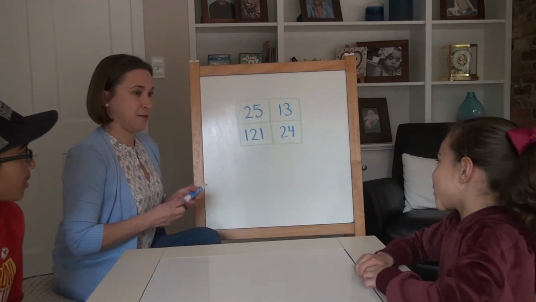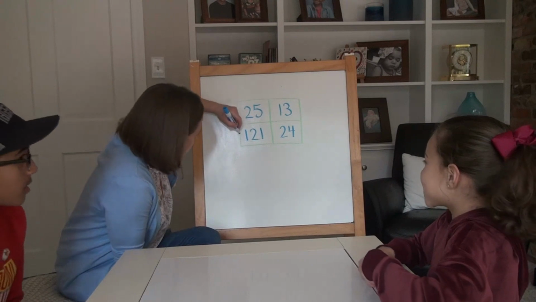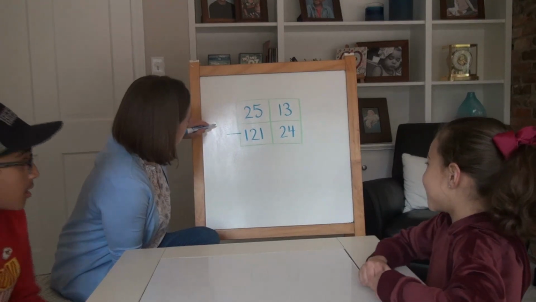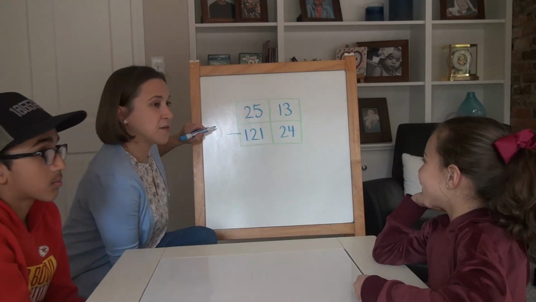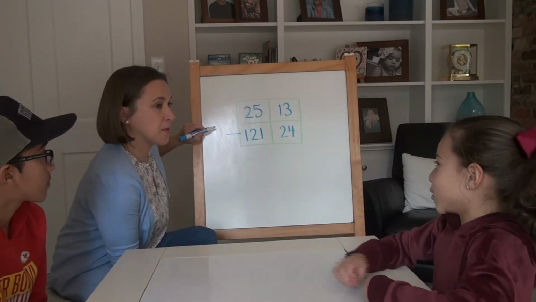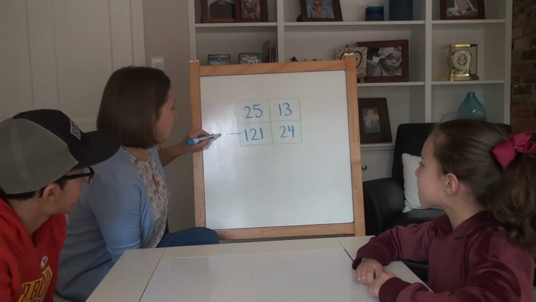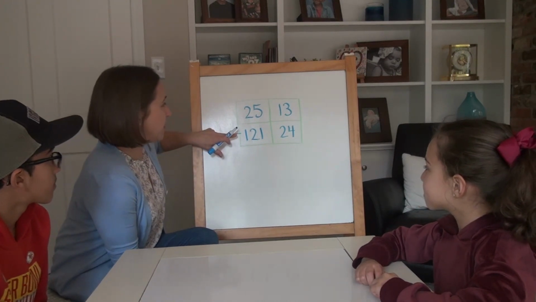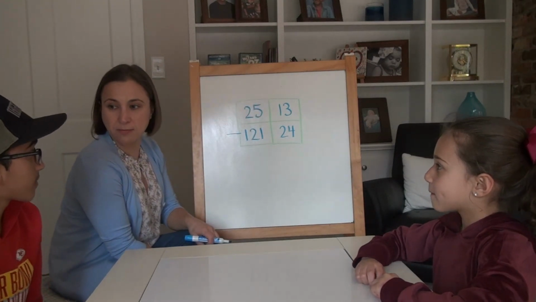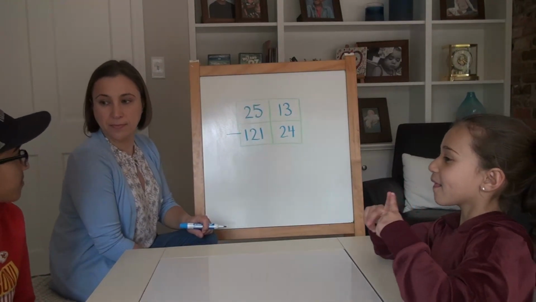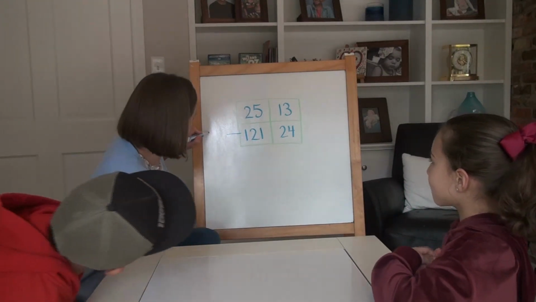I have two. So first, I think the 121 is wrong because the other ones are less numbers, but that's a 100 number. Okay, Jackson, so Reagan is saying this number doesn't belong because this number is bigger than the others. Is there another way that she could possibly say that? Because it has 3 places, digits, okay, and the other numbers only have 2 digits.